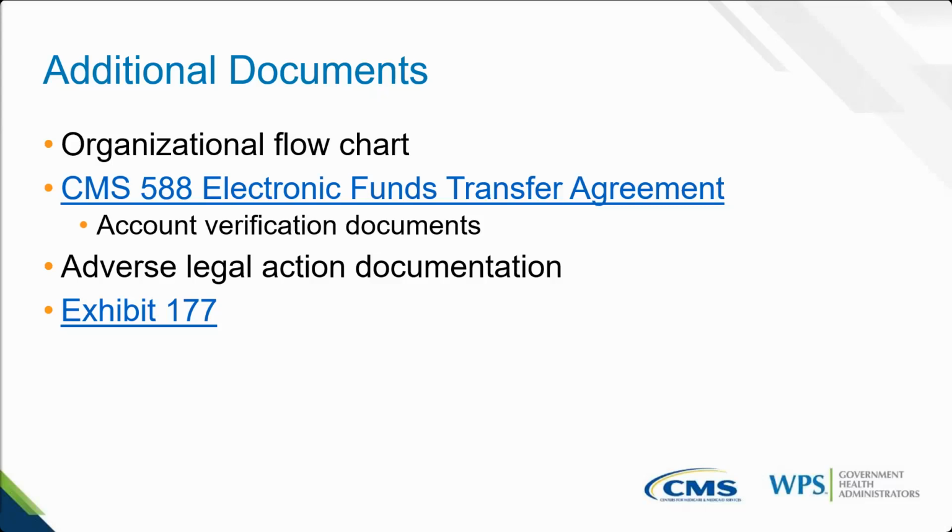And we are going to need account verification documents. They need to show the routing number and the account. Verification documents include a voided check or a signed bank letter. That signed bank letter can be signed by anybody who is a representative of that bank, from the teller to the president of the bank. It does not necessarily need to be from your particular branch. We understand people are using national financial institutions, so it may not have an address anywhere near your federally qualified health center, and that is acceptable.